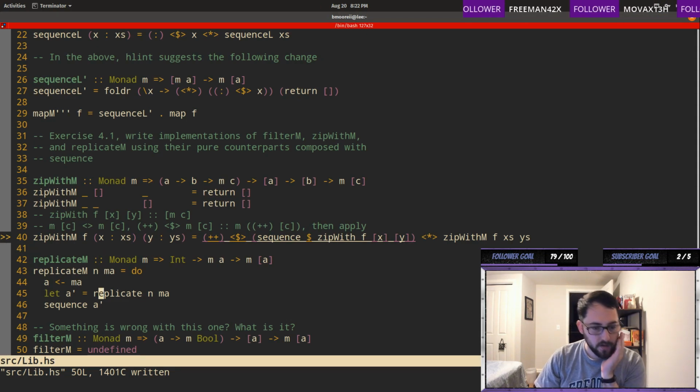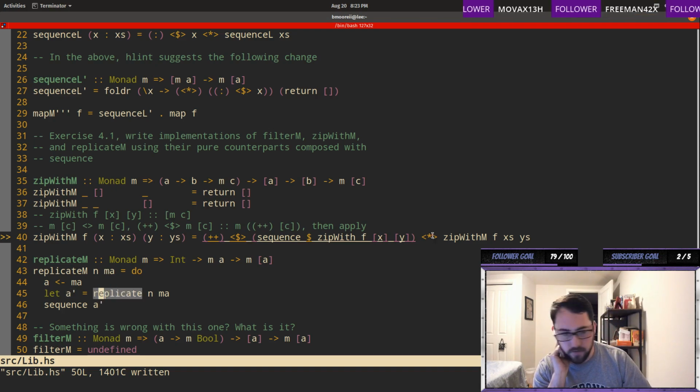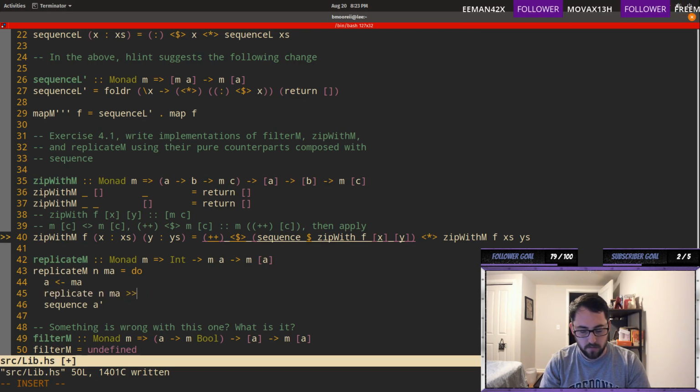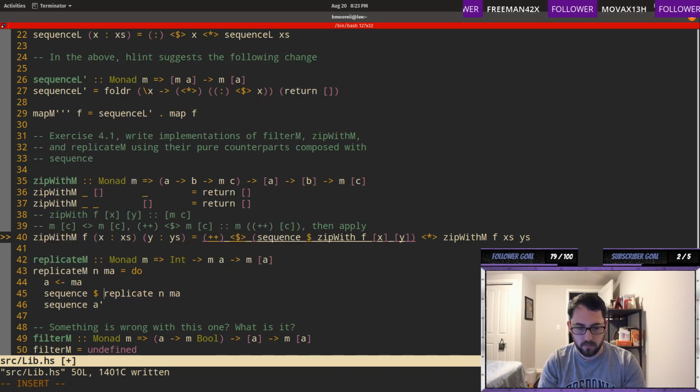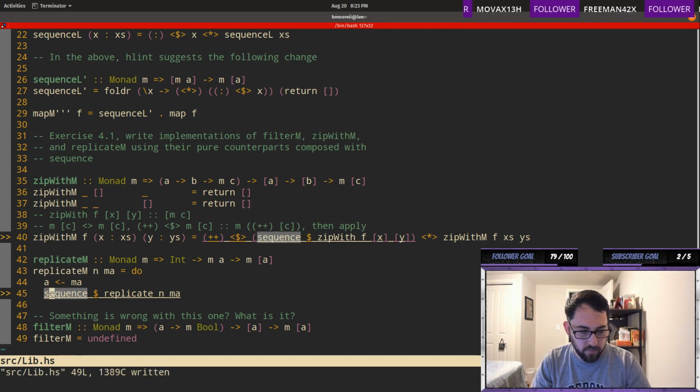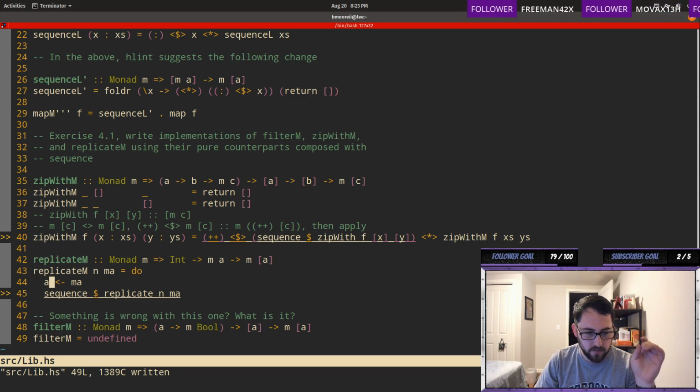Okay. We typed. Okay. So, yeah. There you go. You need a let, because the only way you can make this work with replicate and sequence, although, I mean... so this gives me... okay, good. So that's probably a better way to write this. So how do we write this in a slightly better way?